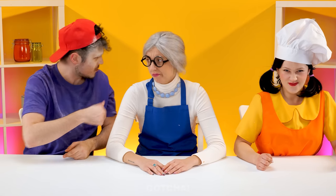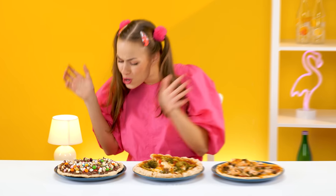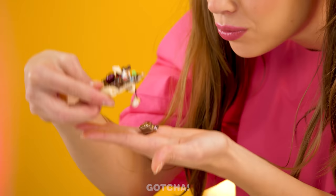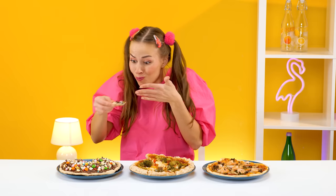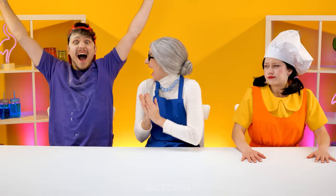Oh! I like the cheese, but I wish there weren't so many veggies. But it's healthy! Now for the last one! I smell sweets! Let me have a bite now! Nom! Oh my gosh! Wow! This wins! Yeah! Grandma, I won!